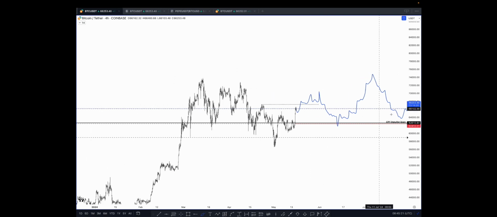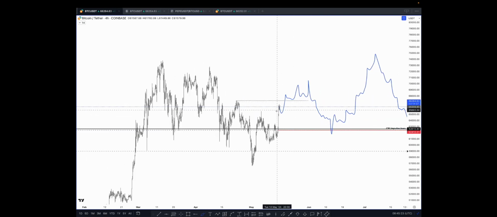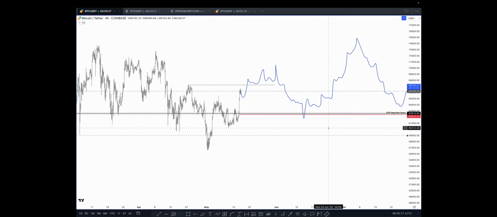But I do expect it to keep pushing, right? I do expect it to go higher over the next few days because that's the momentum side, and it gets those people who are sidelined or who sold or panicked or whatever, it gets them to make bad decisions and FOMO back in. So we'll see.